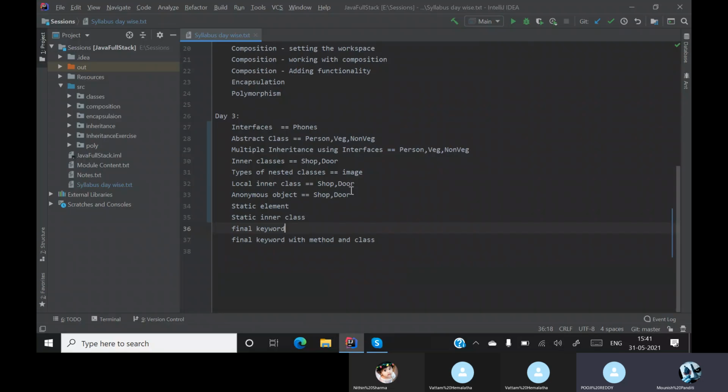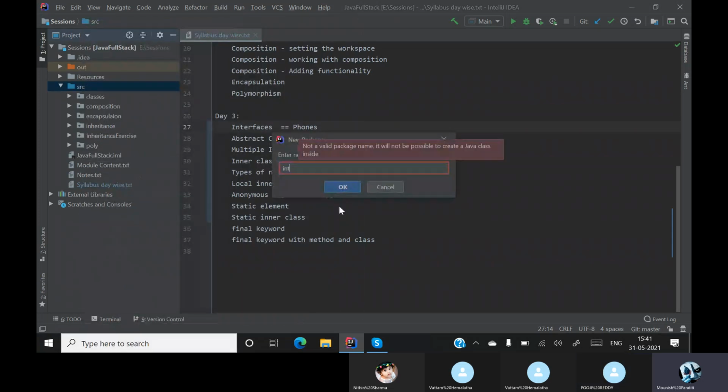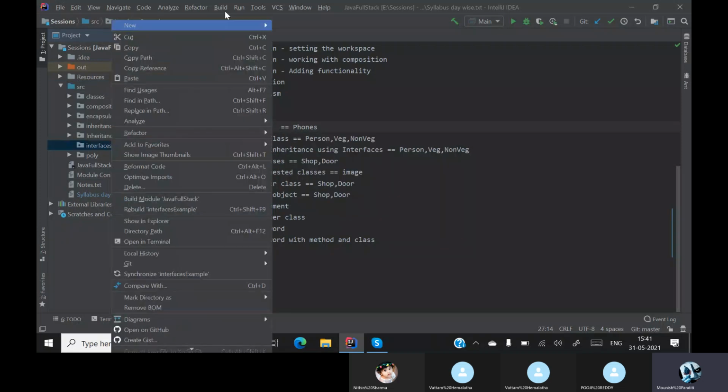Fine, then we'll start with the first topic of today, interfaces. So let me create a package for this, interface example. Let me create a class.